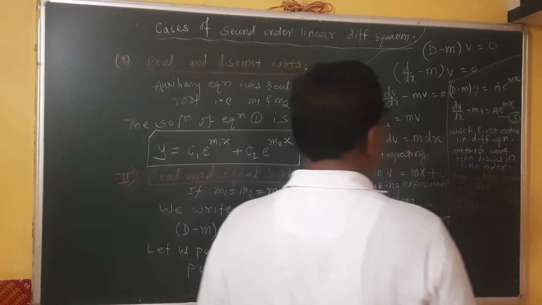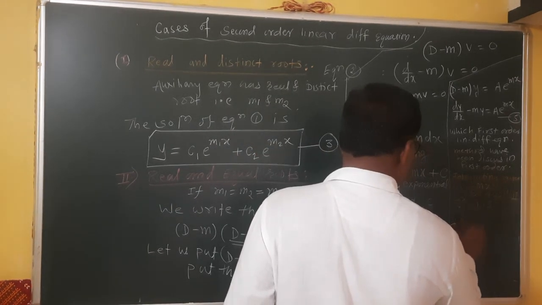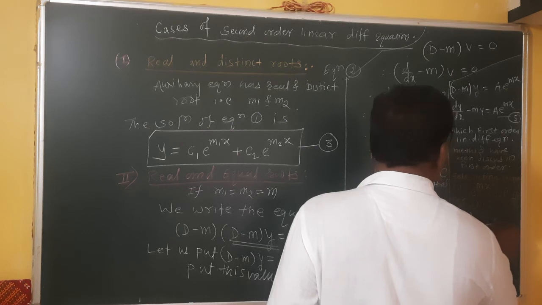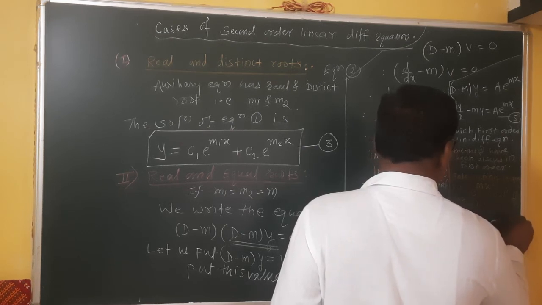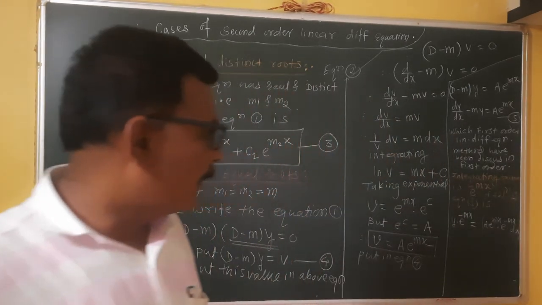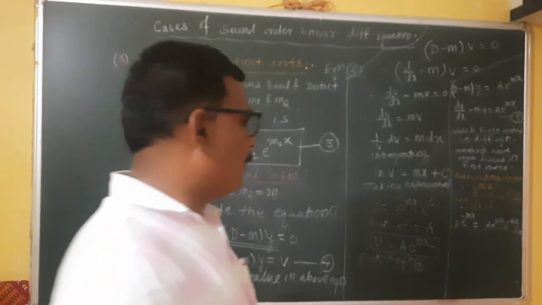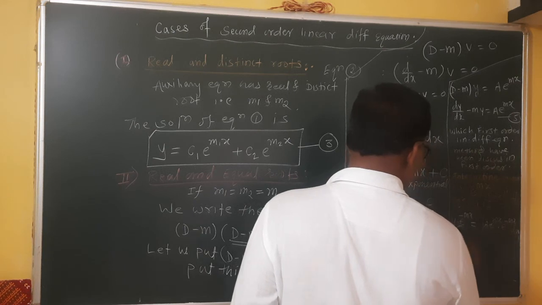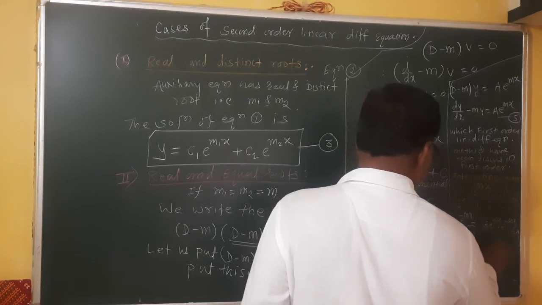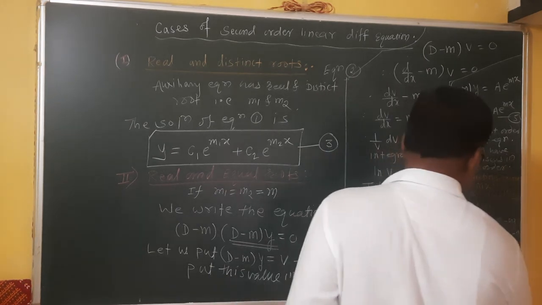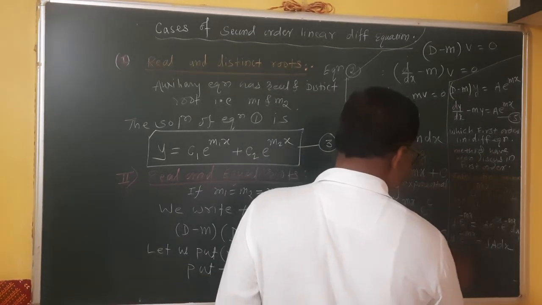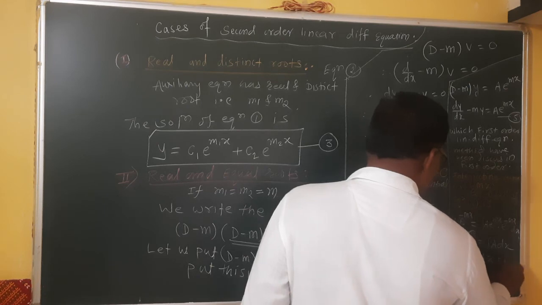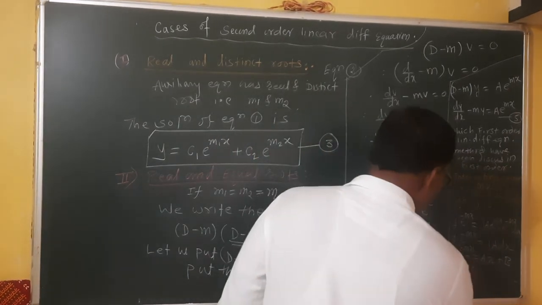Now what is the solution of equation number 5? That is y into e raised to minus mx is equals to the integration of A into e raised to mx into e raised to minus mx into dx. The factors cancel here, and we get y into e raised to minus mx is equals to the integration of A into dx. Finally, y into e raised to minus mx is equals to A, which is a constant, times the integration of dx, which is x, plus the constant of integration, say B. B is constant.